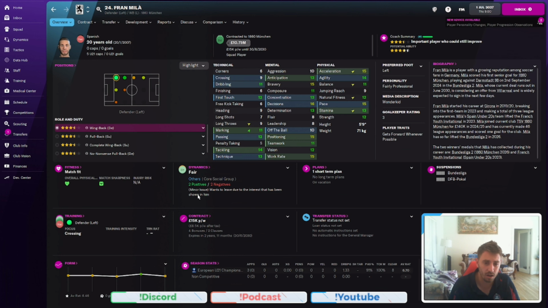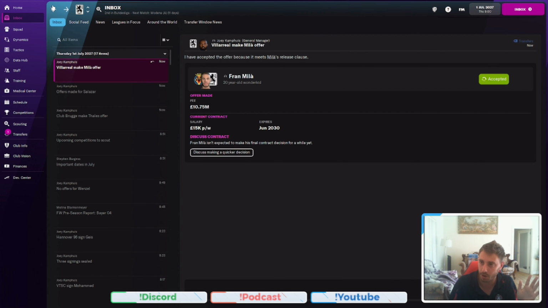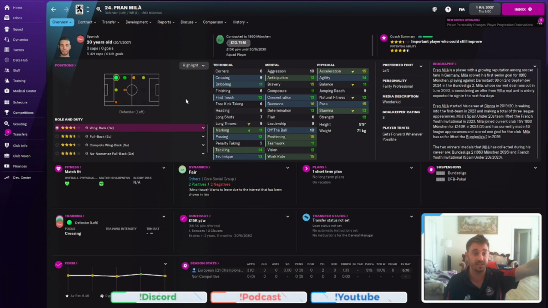What? I just put in a contract offer not even 2 days ago for him. We're going to lose a left back. Oh man, Fran Miller has been developing so well. Been playing for Spain's under 20s, under 21s, under 19s, looking unbelievable. It was going to be my left back this year.